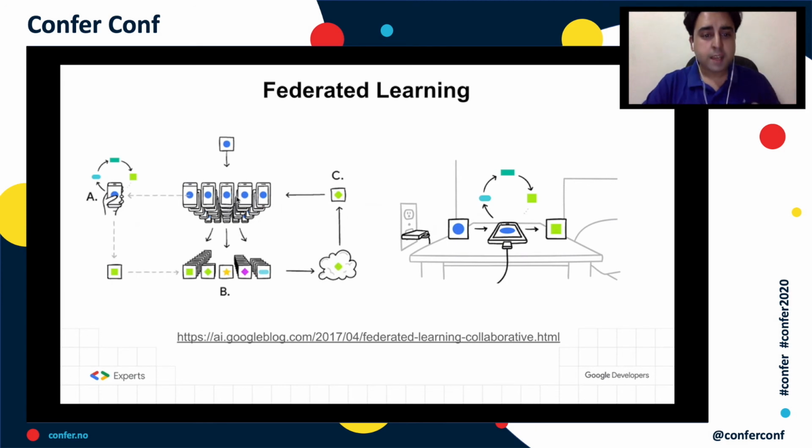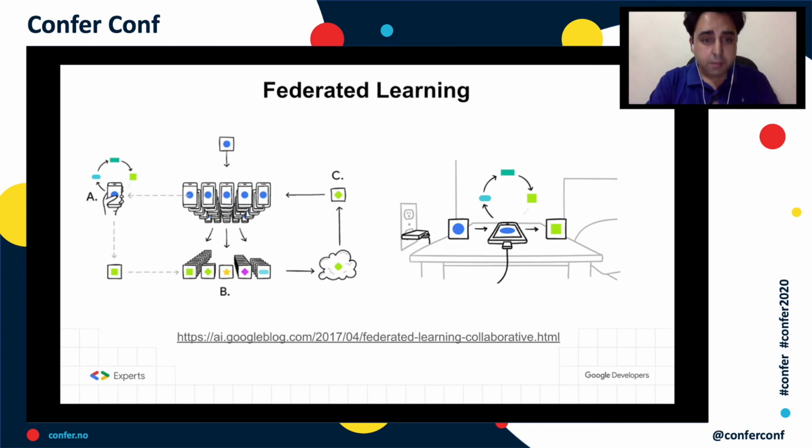They have only access to the trained machine learning model. So what is going on here is that each device is training the model with its own private data, and they are only sharing the trained model to this centralized cluster. And this centralized cloud or cluster aggregates all these trained models that are sent by these on-device machine learning devices.